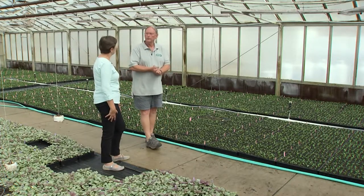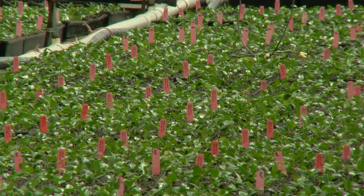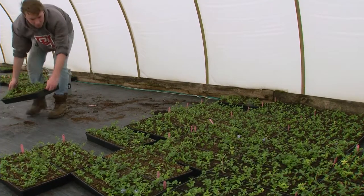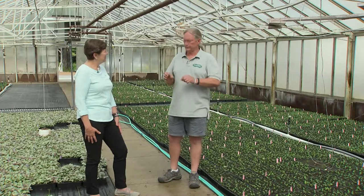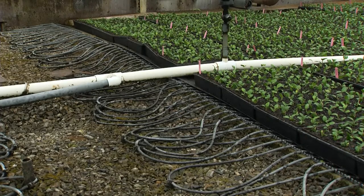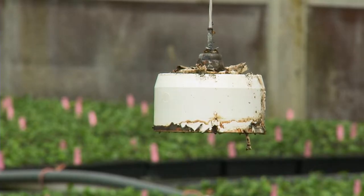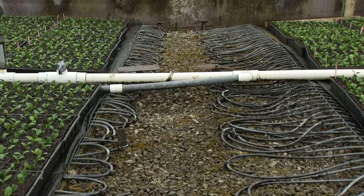It takes vinca about four weeks to root. This batch has been here two weeks and they're getting started putting out roots. Then two more weeks and we'll pick them up and move them to a growing house. From there it'll take another three to five weeks before they're big enough to sell. Underneath the cloth there's quarter-inch tubing that we pump hot water through in wintertime. From October to about mid-April everything gets heated to about 74 degrees — it runs off thermostats. We have sensors that monitor air temperature and bottom heat temperature, set at 74 for bottom heat and 55 for air. It's completely automated.